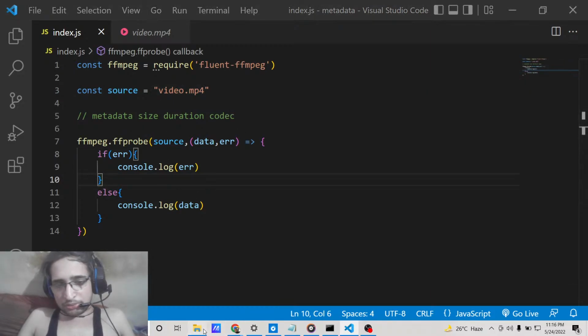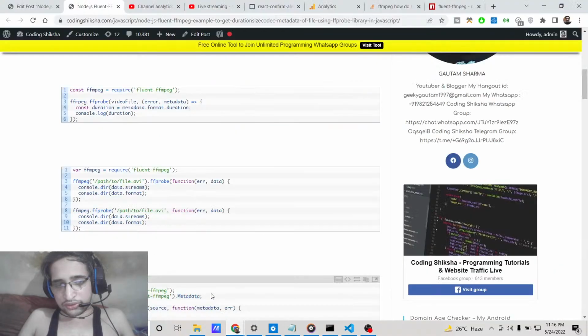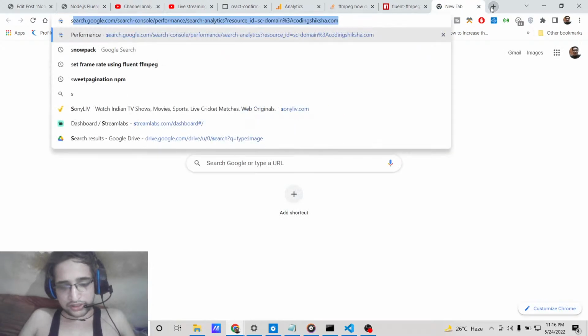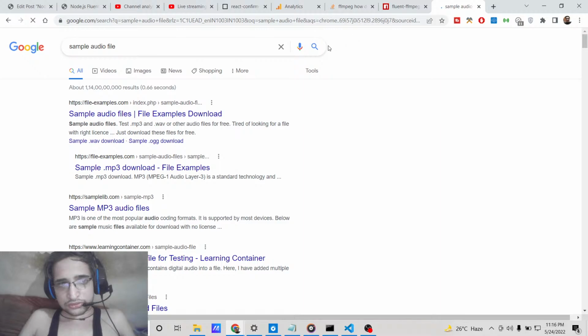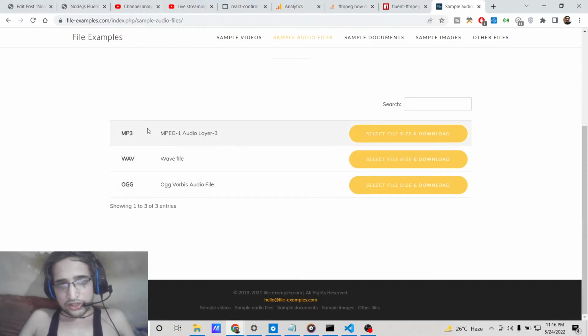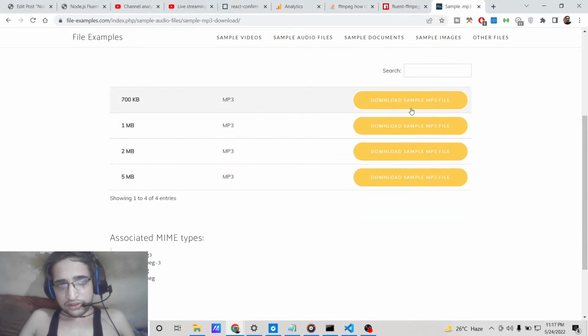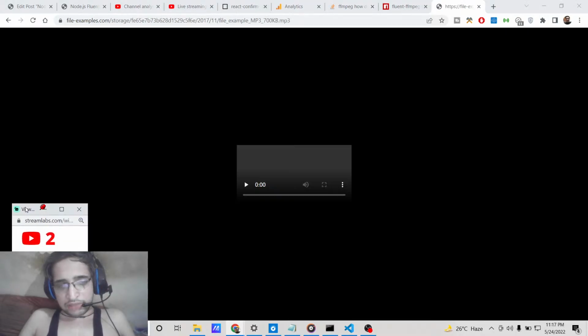Now let's suppose I take the example of an audio file. Let's suppose I download a sample audio file from the internet. There is this mp3 file, so let's suppose I download this mp3 file to my machine.